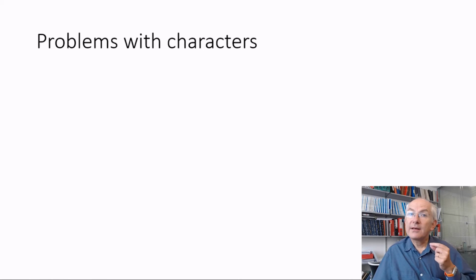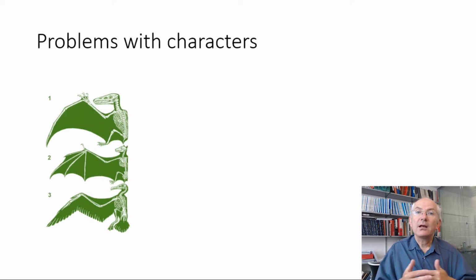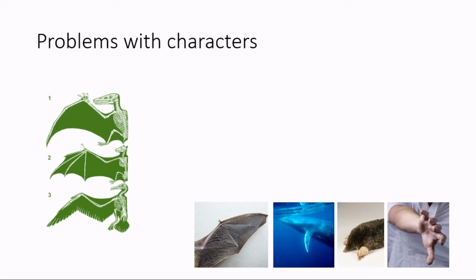One of the reasons why this happens is because there are problems with the characters you choose to do with divergent and convergent evolution. So take the convergent case first of all. You'll know that the wing is a structure adapted to flight that has evolved independently multiple times during evolution. And because it's capable of evolving multiple independent times, the use of the character wing for flight is not a good character to use in these classification tables by and large, because you'll misclassify things.